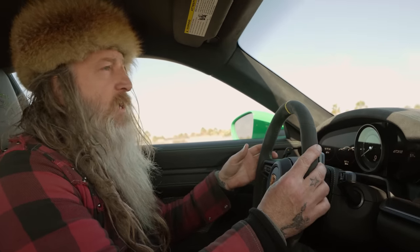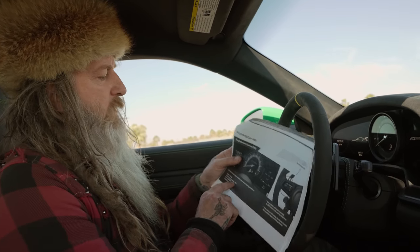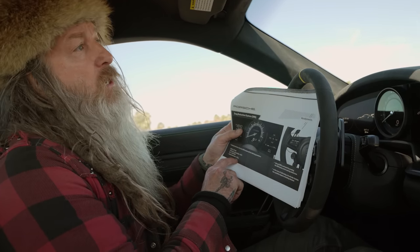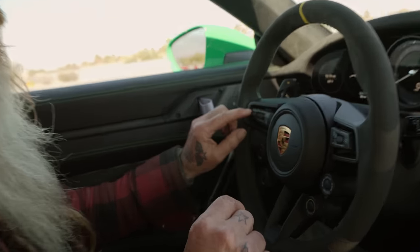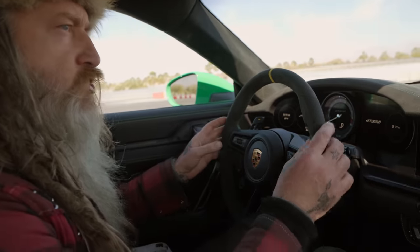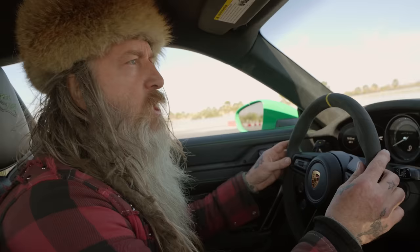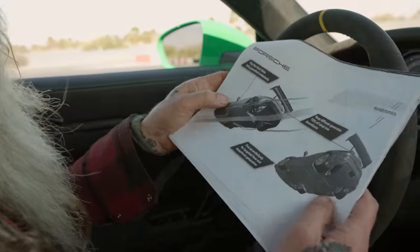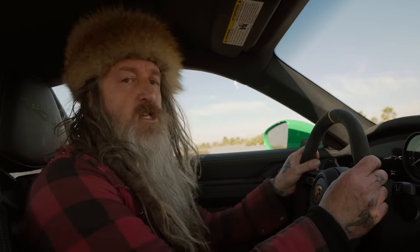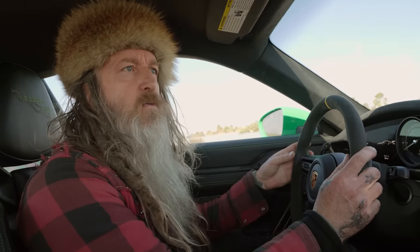For the first time ever on a GT3, it has active DRS, which comes on automatically under certain parameters: accelerator pedal at 95%, speed over 62 mph, revs over 5,500, and a lateral G-load of 0.9. Or you can activate it manually with the DRS button. There are three modes — street, race, and track — plus adjustable traction control, damping, rebound, and rear differential settings depending on the track environment. There's also a full underbody panel, and on these Porsche press drives I'm less about homework and more about seat-of-the-pants feel.